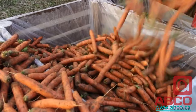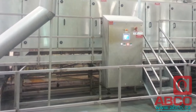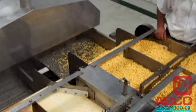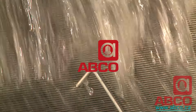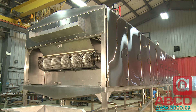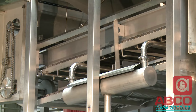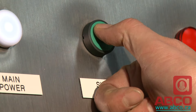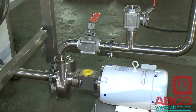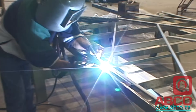When you grow or process fruit and vegetables on a commercial scale, you need state-of-the-art reliable processing equipment that exactly fits your needs for quality and economy of operation. ABCO Industries designs and builds a wide range of food processing machinery that can be custom-built to your exact needs, using only the highest quality materials and components. ABCO technicians hand-build every machine and production line to order.